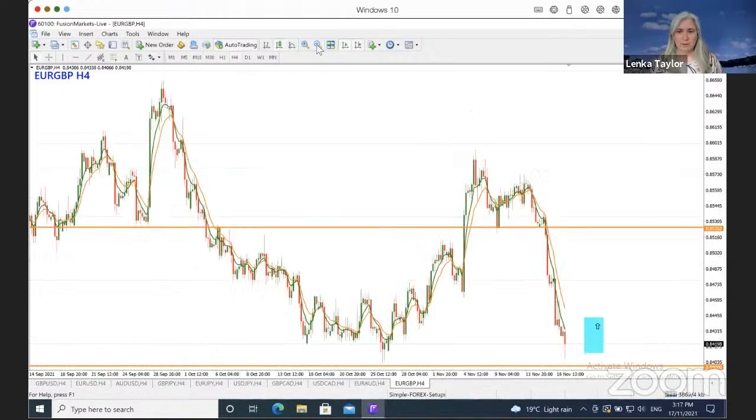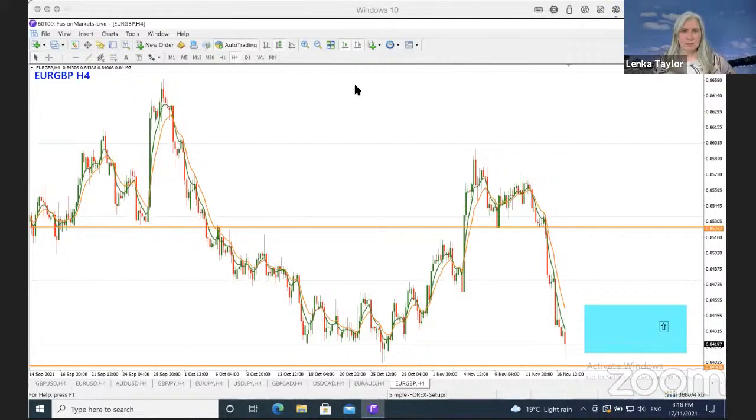In terms of the 4 hourly for the setup, just looking for some kind of reversal in this general area here. At least a little bit of side movement. I always like a bit of side movement and then a reversal, because the price action rarely just goes up and down. So I don't usually expect that it will just do that, right? Usually it will come down, do a bit of side movement, and then I'm looking for the reversal. That's the preferred option. Doesn't always happen, but that's what I wait for.